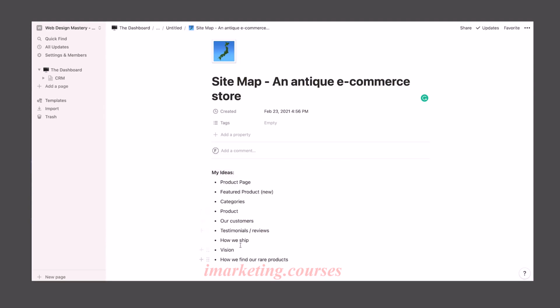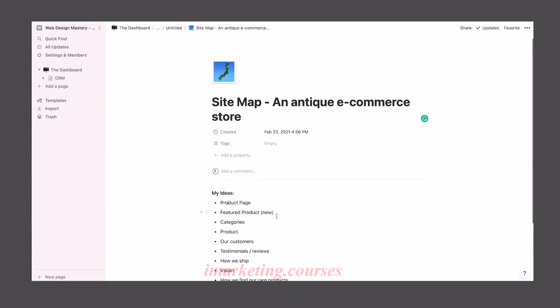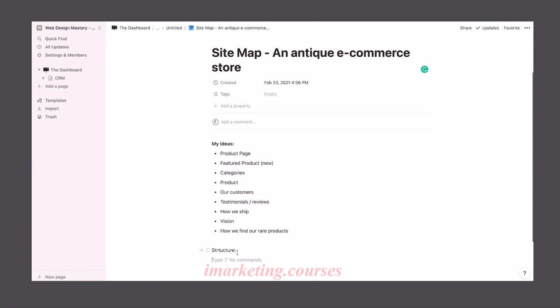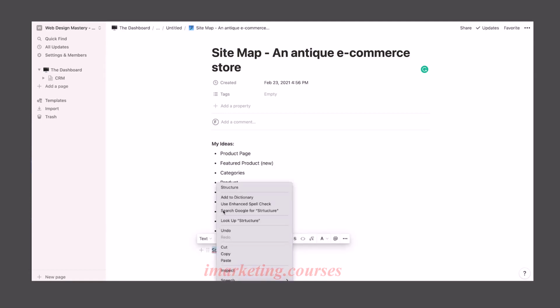I'm going to take them and share them together with my clients, perhaps on this particular Notion page as well, because it's going to be easy to brainstorm. And based on this, we can start actually doing the structure. This is kind of like trying to do the card sorting visually on the page here. So let's see what goes together.